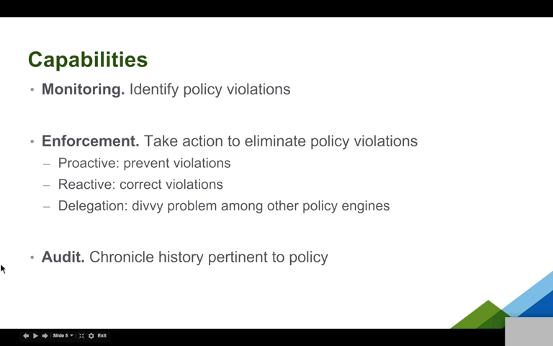The second kind of enforcement is reactive enforcement. Here, Congress finds a policy violation — a mismatch between desired and actual state — and tries to correct it after the fact. It may seem reactive enforcement is just a stopgap, but in actuality there are many policies that can only be reactively enforced. A standard example: all operating systems must have the latest security patches. The only way that policy gets violated is when Microsoft, Apple, or Red Hat releases a new security patch — as soon as they do, some OS is out of date. The whole point is for Congress to identify the violation and correct it.